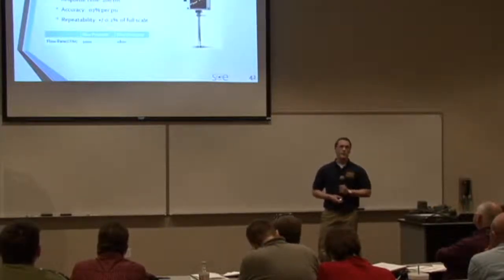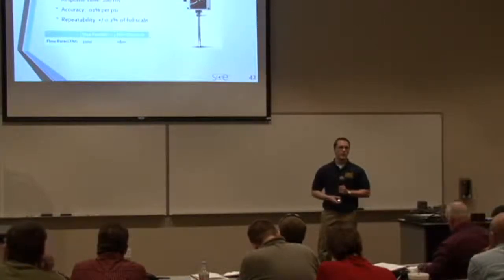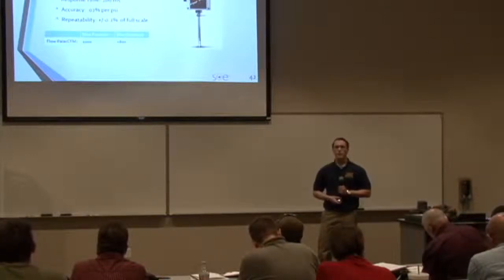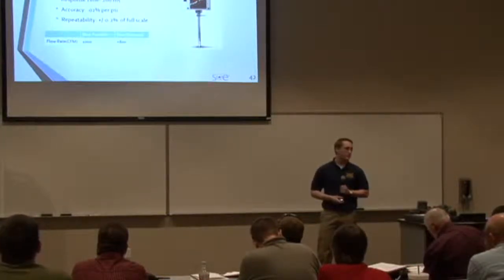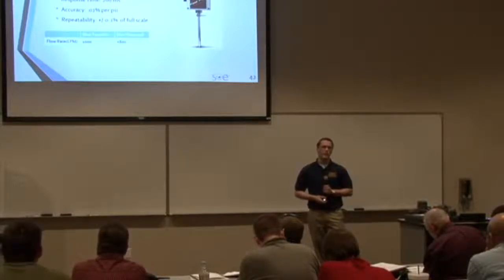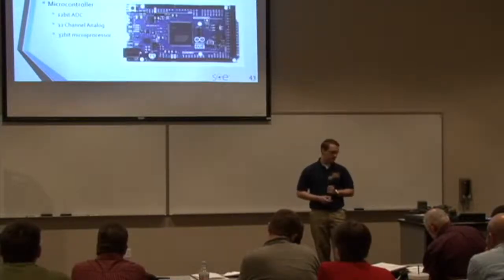We also added a mass flow sensor that's located between the blower and the diffuser, or the entrance to the rig. This allows us to determine the mass flow coming from the blower as it enters the rig. This, coupled with our static pressure measurement device, allows us to determine the leakage in the system. This mass flow meter is rated for 1,000 cubic feet per minute. Our design point is approximately 800 cubic feet per minute, so this is well within bounds.